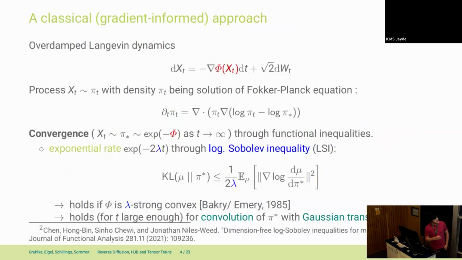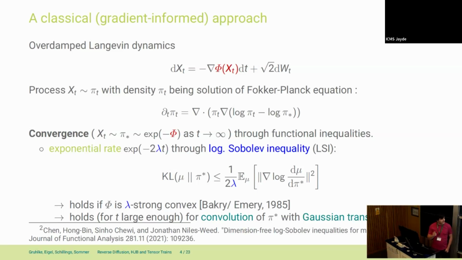So a typical approach, and this was already discussed in the first talk, so I can quickly go through the slide, is based on Langevin type dynamics. Here, for example, it's overdamped, and these are gradient enhanced methods. So we see gradients in this type of SDEs. And these type of SDEs usually contract, in the sense of some TV or some Wasserstein distance, based on some functional inequalities. As a typical example, I brought here one based on these logarithmic Sobolev inequalities that are implied by some Bakry-Emery arguments if the potential is strongly convex, right?